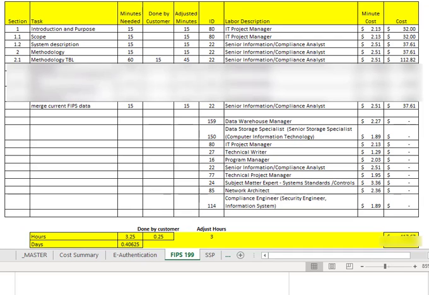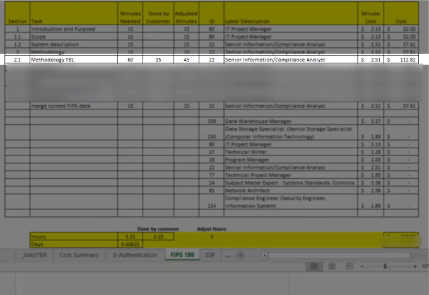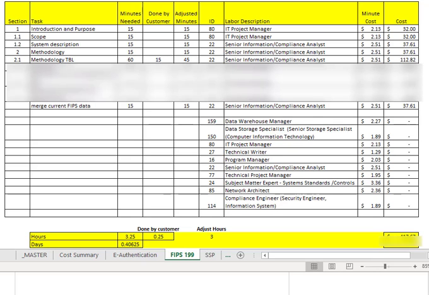They may not provide all the information, or in some cases they've provided all the information and they get a zero cost. In this example, under the methodology table, some of the work has been done, but there is more work that needs to be done on that table. A credit of 15 minutes was given, reducing the adjusted time needed to 45 minutes, and reducing the cost for the customer.